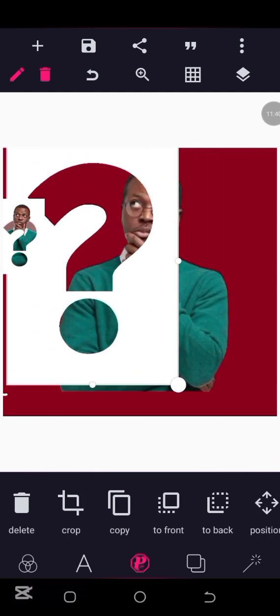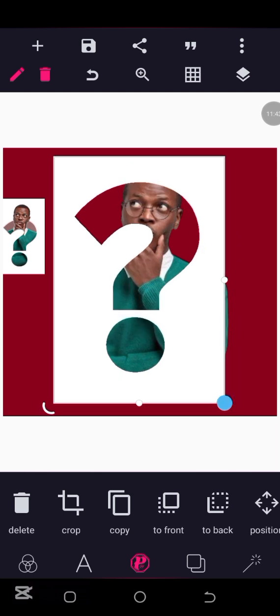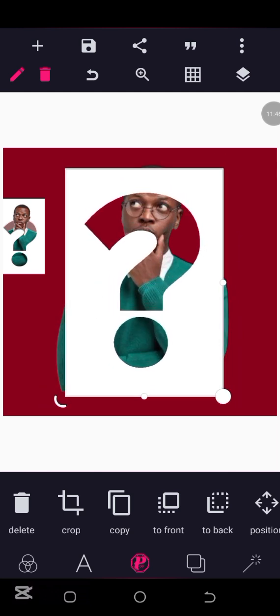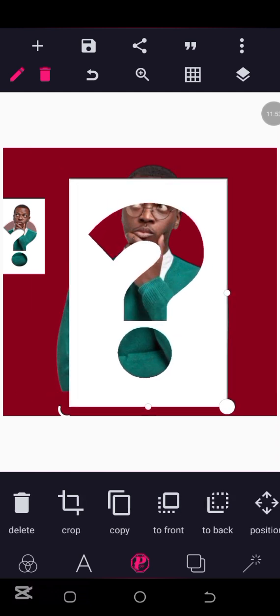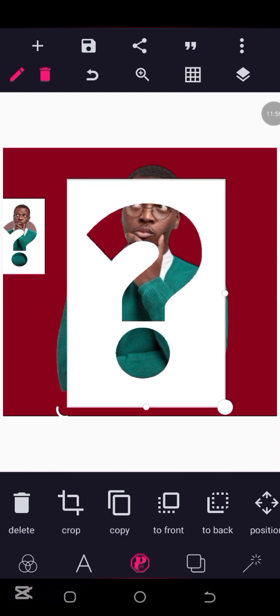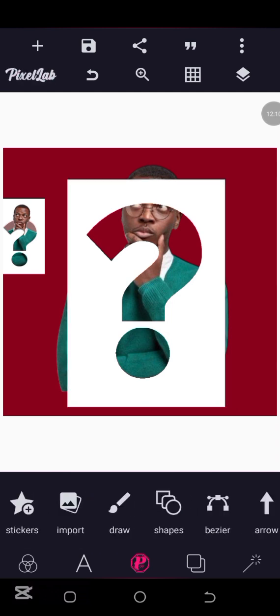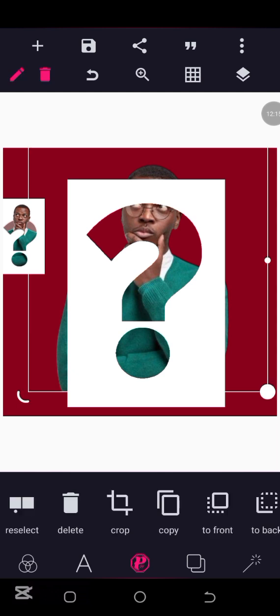Let me increase this guy small. Okay, so don't worry about what you are seeing. We are still building it now. Let me say I want to go with this. So to make everything easier, let's have shape. Before I have the shape, let's cut now. I want to cut the mask now. I want to cut the guy out now.